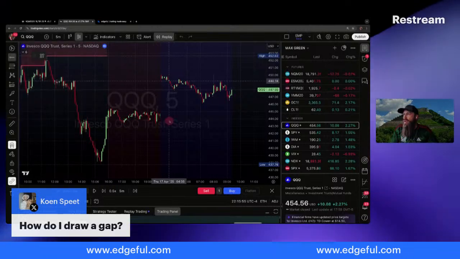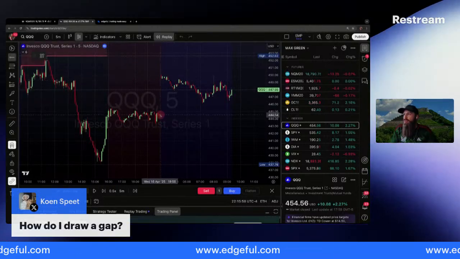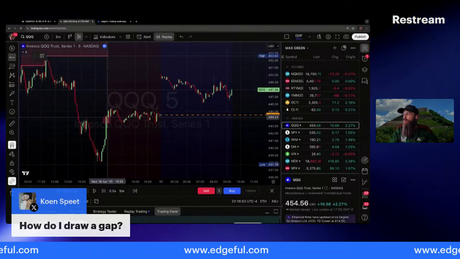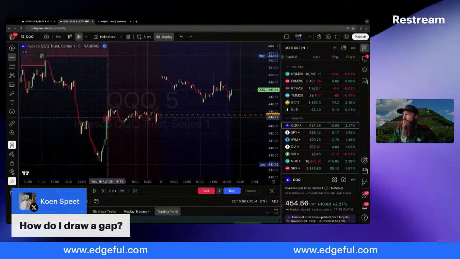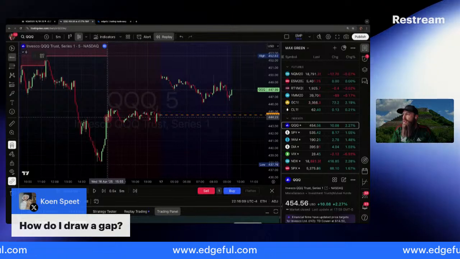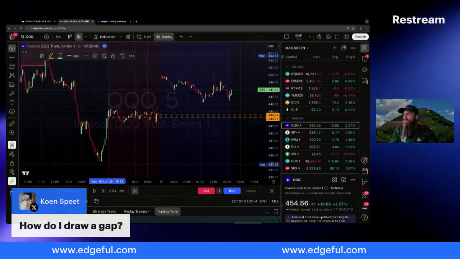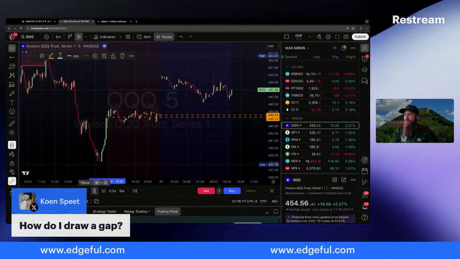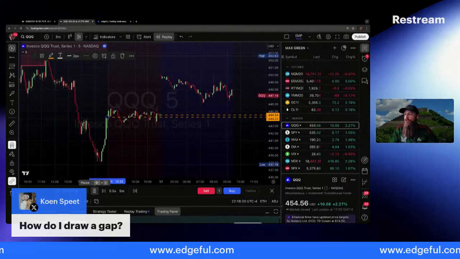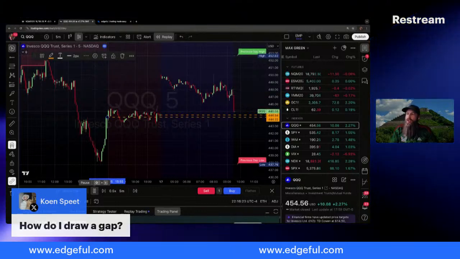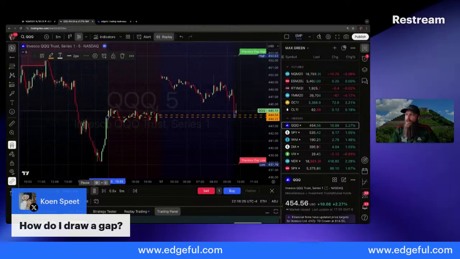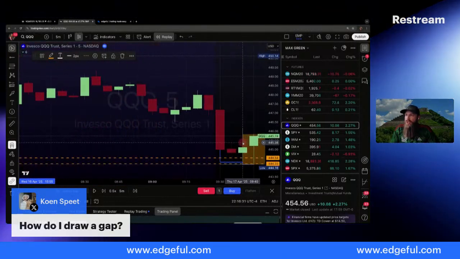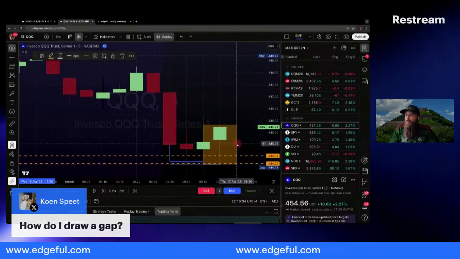Let's see. Let's just do array. All right. So one thing that I would do is say, okay, here's the overnight session gap. But I also want to know where did price actually close the previous day? So where's the last candle? Here's the last candle right here. That last candle closed right there. So that's where my gap's going to be. So you can draw your own gap and just know the statistics are, I mean, you need to know what the statistics are before you play the gap, but boom, right there. And look, see, I drew that gap. There's the gap fill right there.